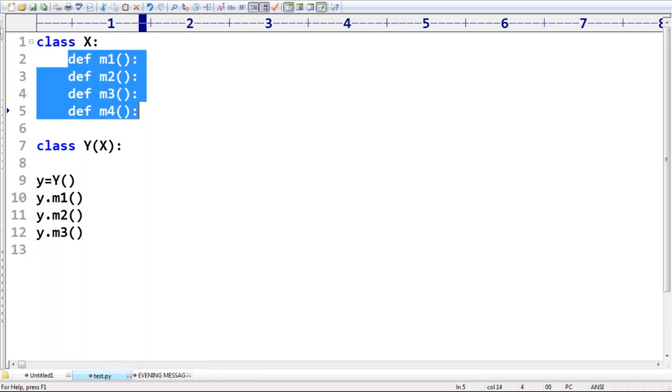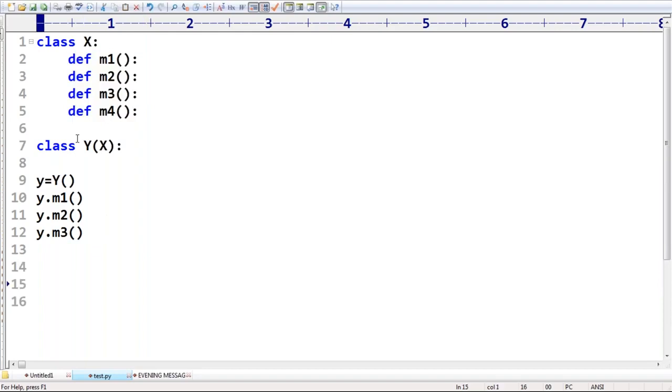When we should go for these two things, I will discuss. Observe the syntax I'm using: class Y of X, that is, child class of parent class.